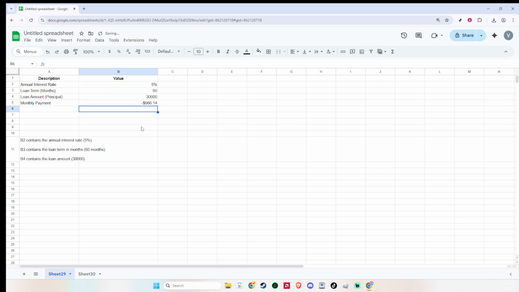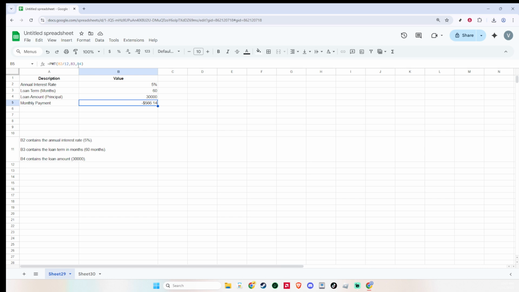Once you've entered rate, NPER, and PV in that order, close the parentheses and press Enter. Google Sheets will instantly calculate the payment amount for the conditions you entered. That result represents a consistent periodic payment that includes both principal and interest, assuming a standard amortizing loan. If the number appears negative, remember that's normal for a cash outflow. You can change formatting to currency to make it easier to read.